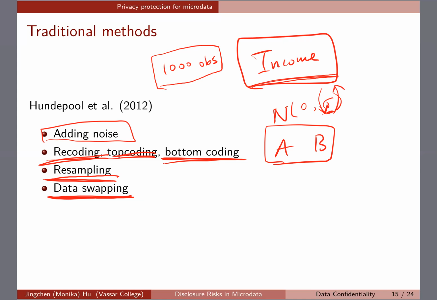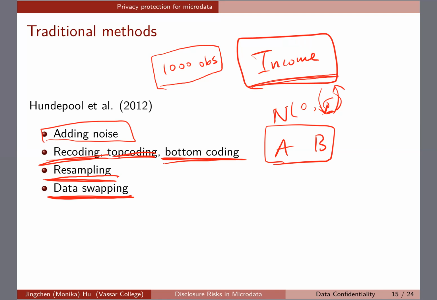You're just swapping and changing it, so you're messing up the link. Then if I know someone's demographics, gender, race, and marital status, I can determine it's this person, but then the income was swapped with somebody else, and that wouldn't help me determine what the income is.